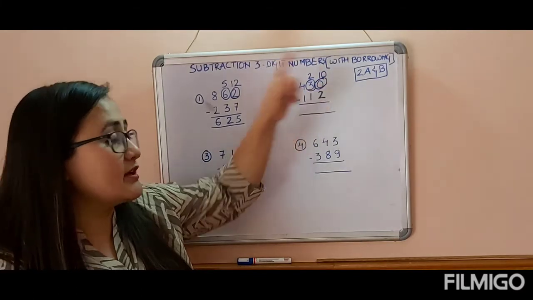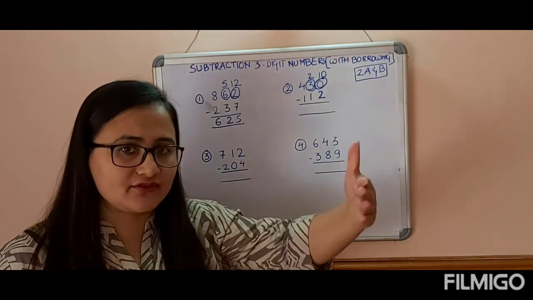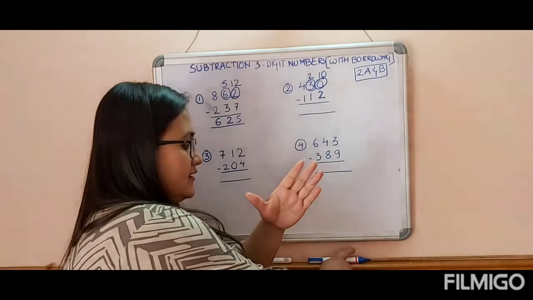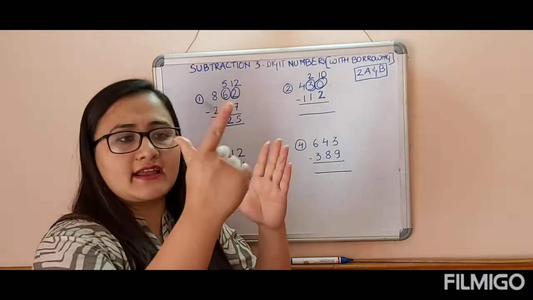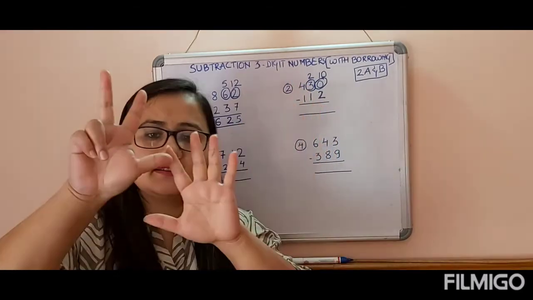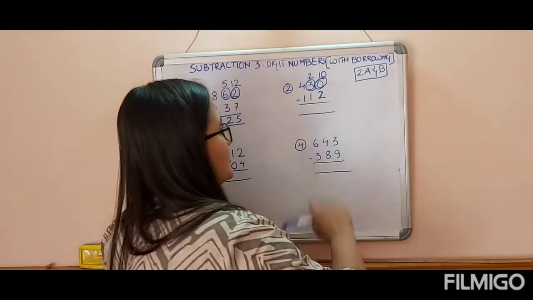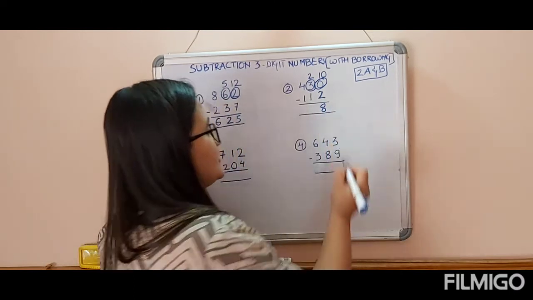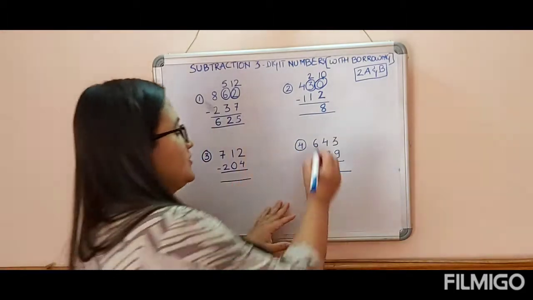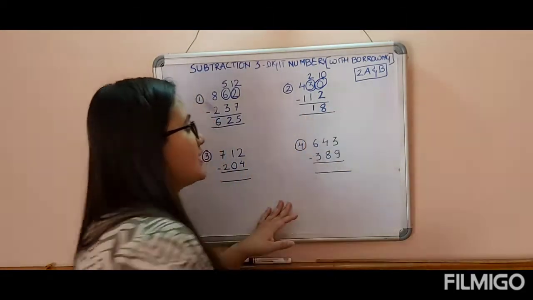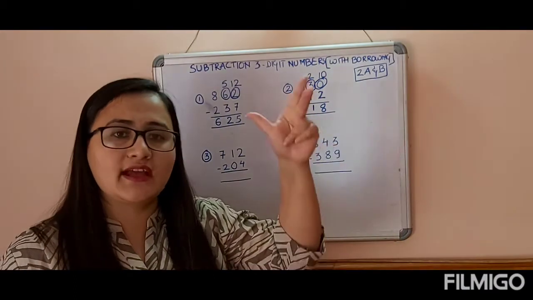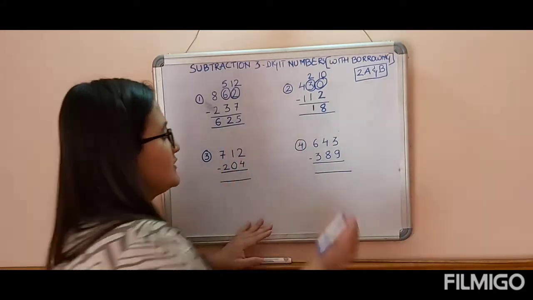So you'll keep 10 in your mind and start counting after 2. 3, 4, 5, 6, 7, 8, 9 and 10. What is the finger count you have here? 1, 2, 3, 4, 5, 6, 7 and 8. Yes, your answer here will be 8. Then you'll keep 2 in your mind, and after 1 what comes? 2. So here it will be 1. Then for the last one, you'll keep 4 in your mind and start counting after 1. 1, 2, 3 and 4. What is the answer? 3. Yes, you're right.